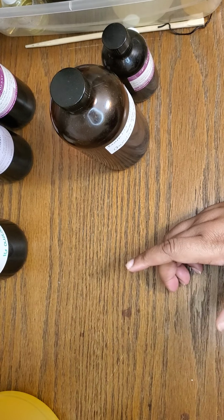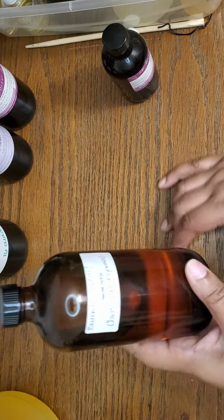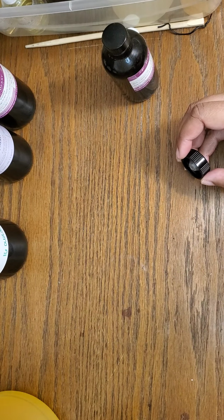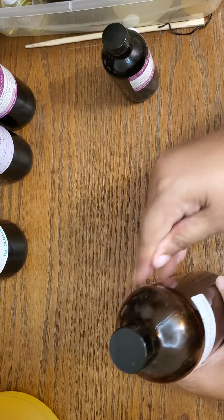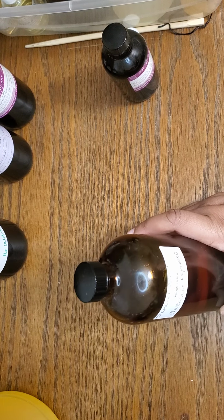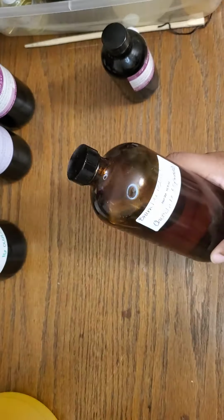Okay. Anyway, the next one that I got from them, and I actually decanted this, is a 5 pound bag of their chocolate espresso that I use in several of my blends as well. This one smells like the Duncan Hines brownie batter when you first mix it. You know, when you sit there and mix it up, like, oh my gosh, this is delicious. I just really would rather eat the mix. Yeah, this is what their chocolate espresso smells like.